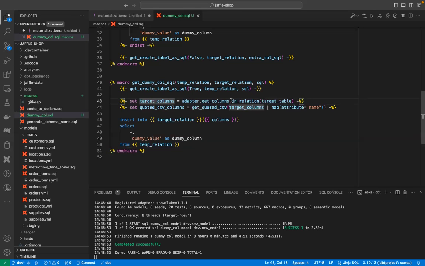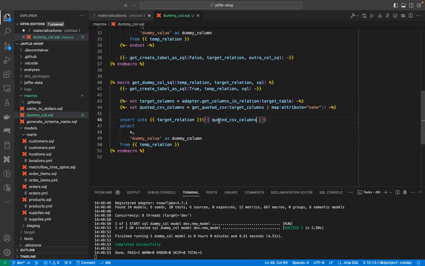So you see the attribute name, we're extracting the attribute name from each column information. And then we are passing it on to this function that will just enclose the column names with quotations, and then it will create a list out of all those column names, and they will be separated by commas. So comma separated quoted column names. That's what this is. This is what we will use here, because we just need the list of columns that we are going to insert the data into.